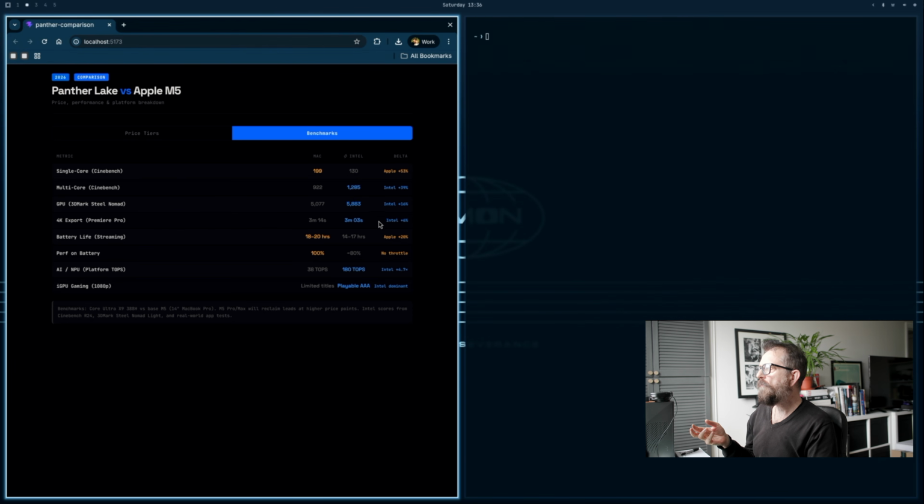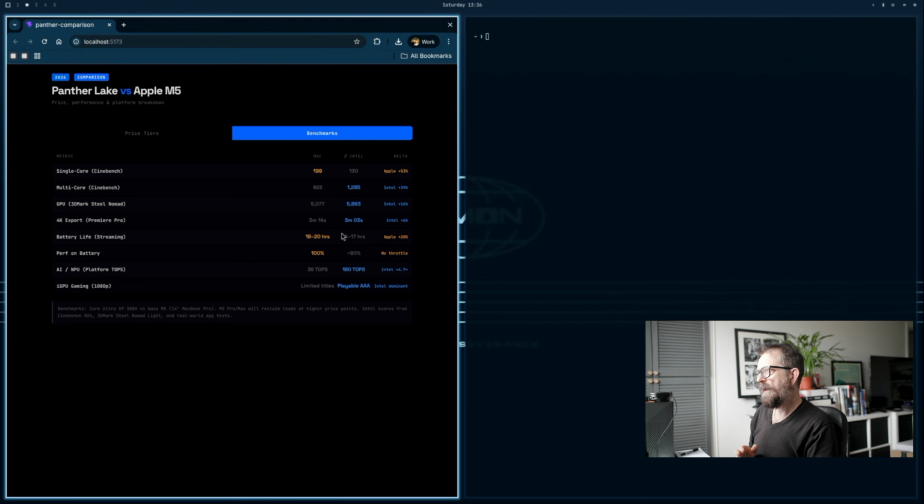3D Mark. Now they've done a 3D Mark, and this is obviously for Windows, but you can see that it outperforms them. This is just purely on the Intel chip. This is on the 390. So its performance. Premiere Pro, this is a Windows thing, it outperforms it. And remember, this is the Arc B390 compared to what's in a Mac, which is like whatever they are with their performance scores.